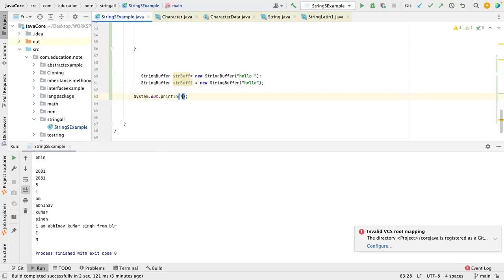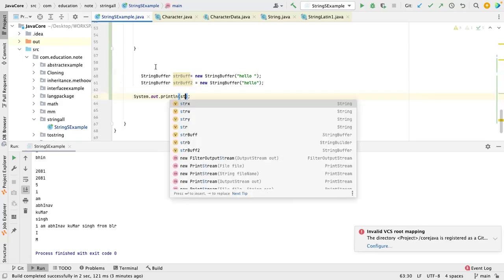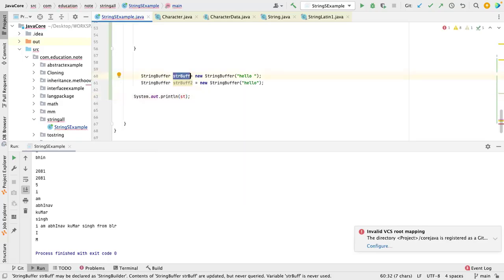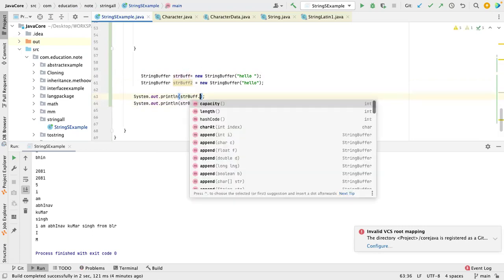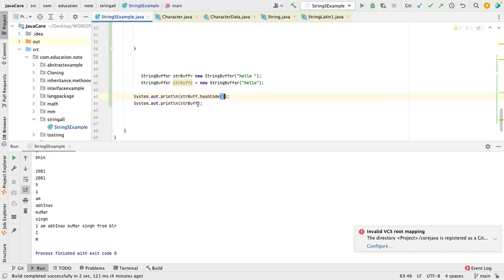I should give a smaller name. Let me copy this. So now, okay, what I will do is hashCode. Both objects have the same content. So are we going to get the same hash code or different hash code?